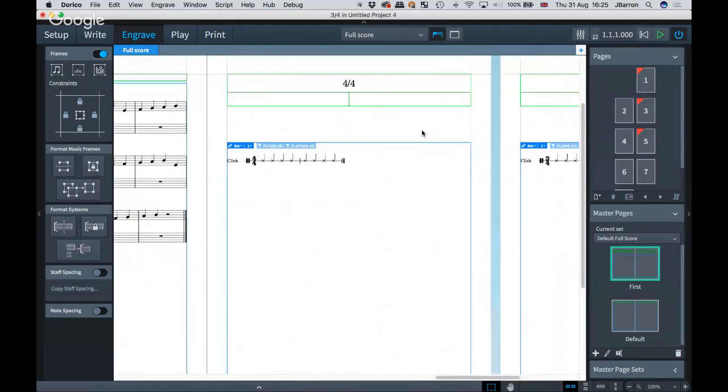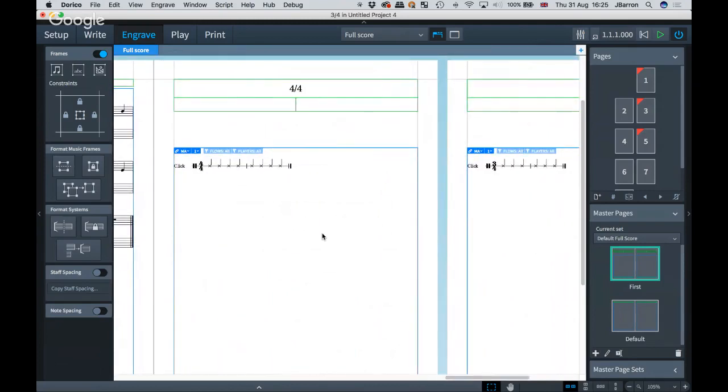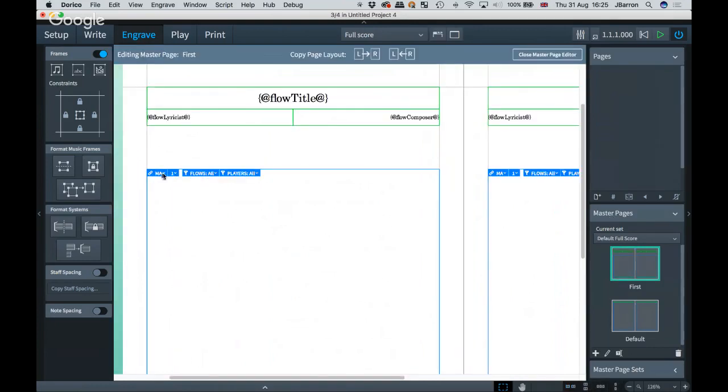And then we've still got them displaying here, and I don't want them here. So now what you do, in your master page again, so if I double click on my master pages, a master frame, this music frame here, uses all flows and all players, which isn't what we want. So I'm going to come into here and say that actually, I only ever want to include my songs, not the others.